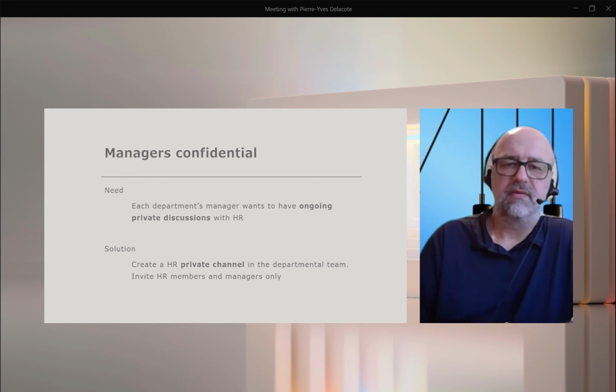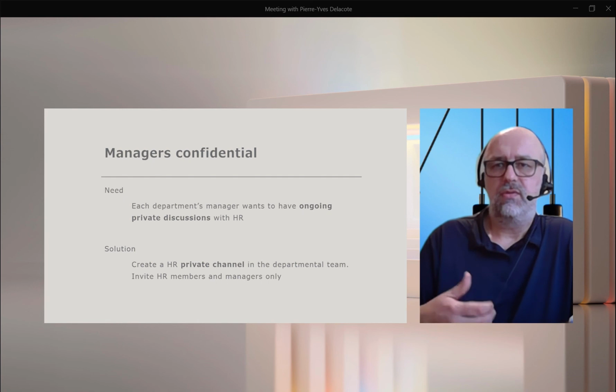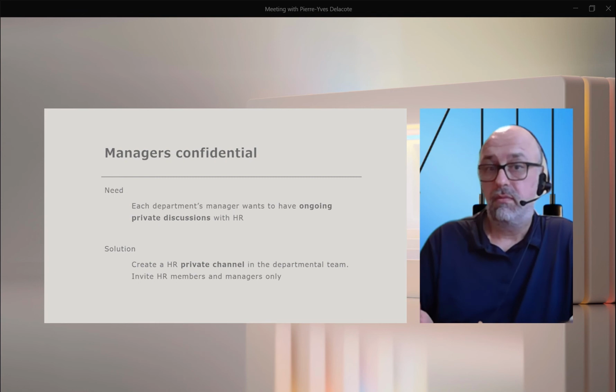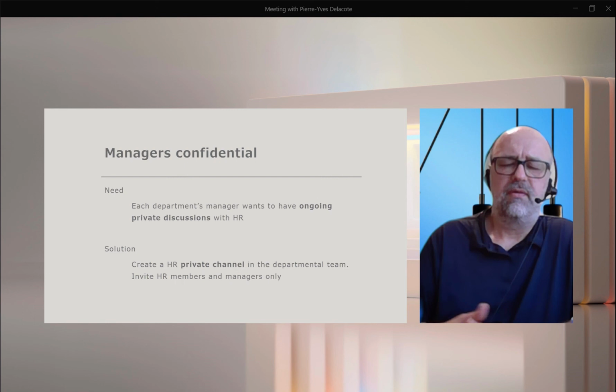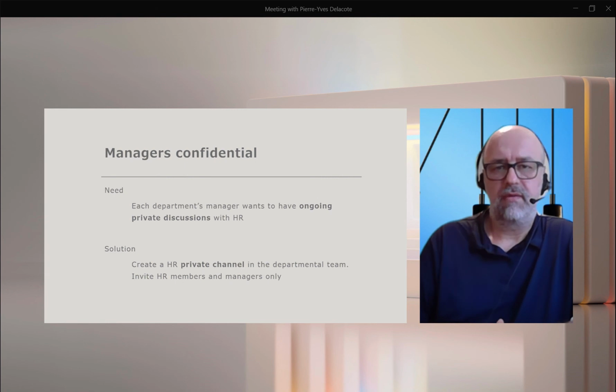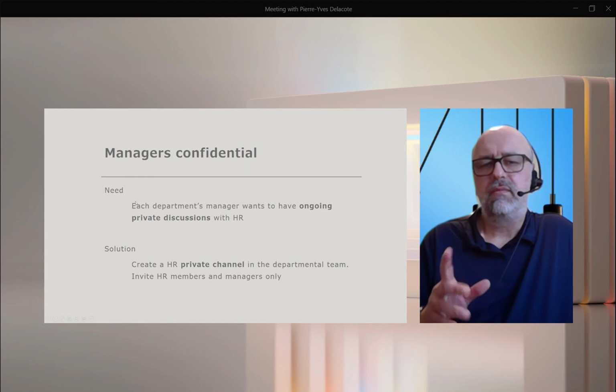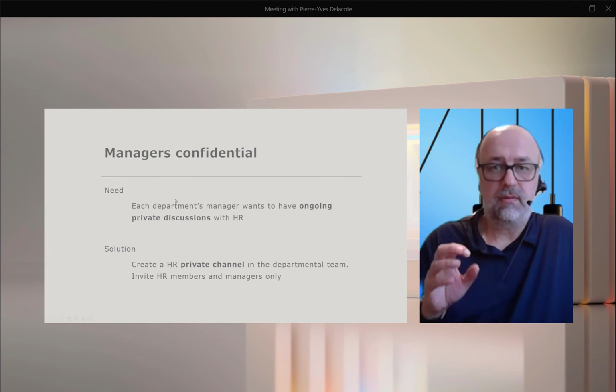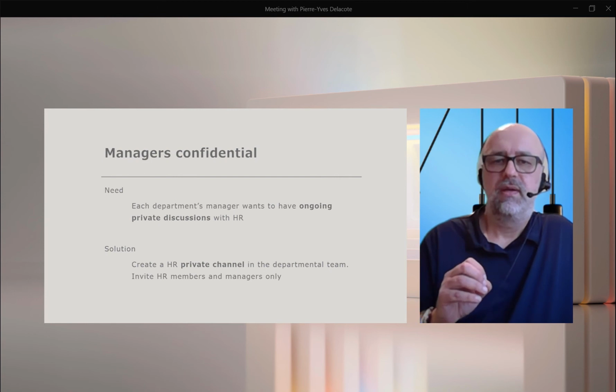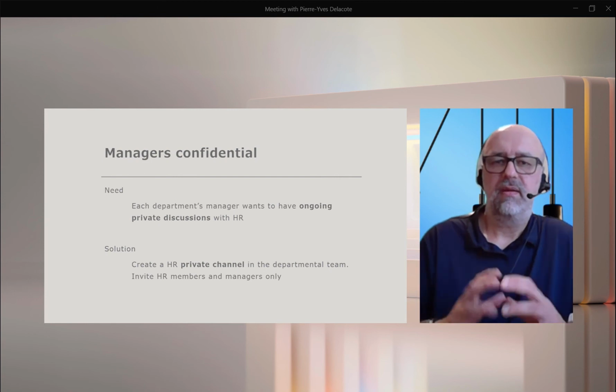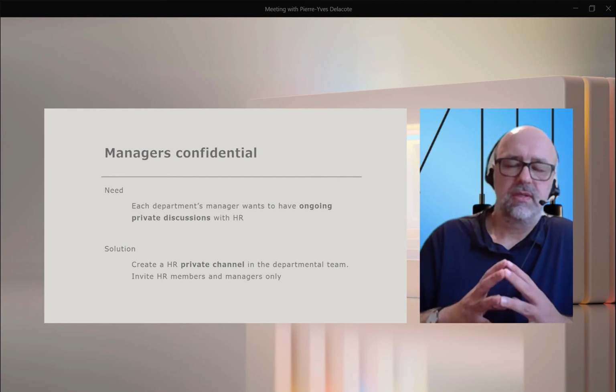Also there are missing features: there's no calendar app, there's no meeting. You cannot have a channel meeting in a private channel. And there are other features that are not available in a private channel. And there might be some retention problem, but I think that it was fixed. But private channels are different.